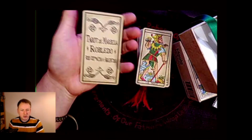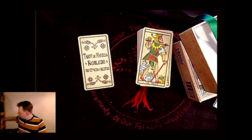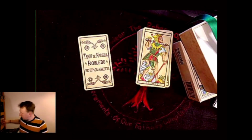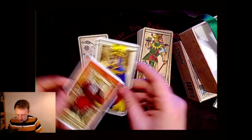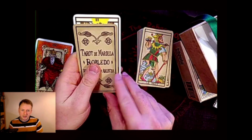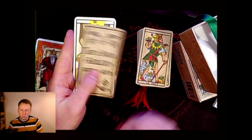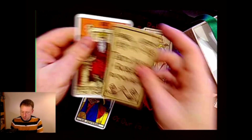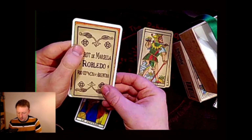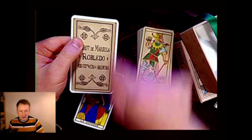The cards are actually smaller than average cards. You might have seen when I was just holding that card, but let me just get 2 different cards and show you. So that's the veritable Tarot de Marseille. You can see that it is slightly shorter and slightly thinner compared to the Rider Waite. Again, it's almost like just the inner border of that.